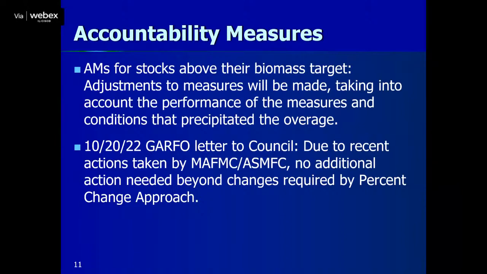Julia? I'll give a brief answer, and then if any of the modelers want to chime in with more details, that might be helpful. My initial response would be that my understanding is that neither model incorporates the preliminary 2022 data, but that they are modeling the 2022 measures as a starting point. That's the starting point for the percent change approach. If the 2022 measures stayed in place, what are the models predicting for 2023 harvest? So the measures are in there, but the preliminary MRIP data for 2022, my understanding is that it's not in there, and the modelers can correct me if I'm wrong.